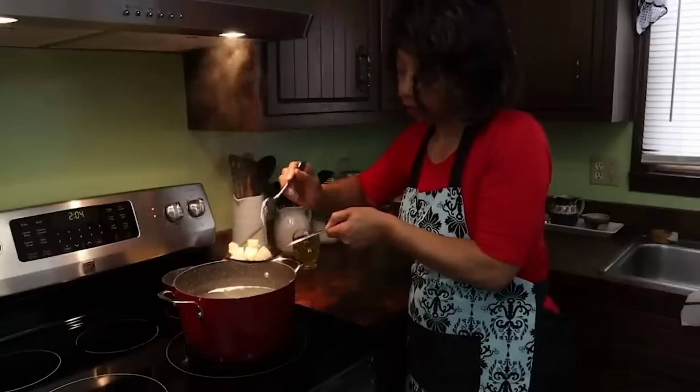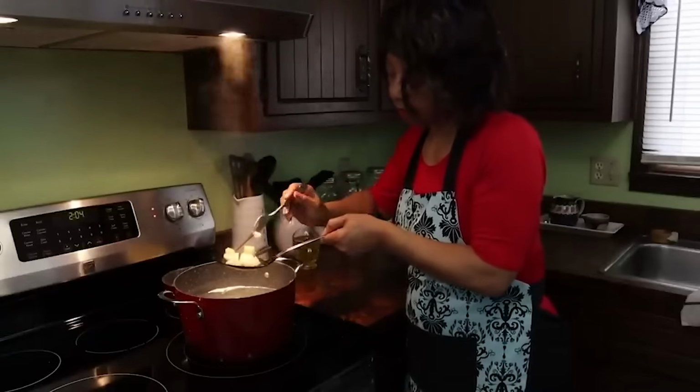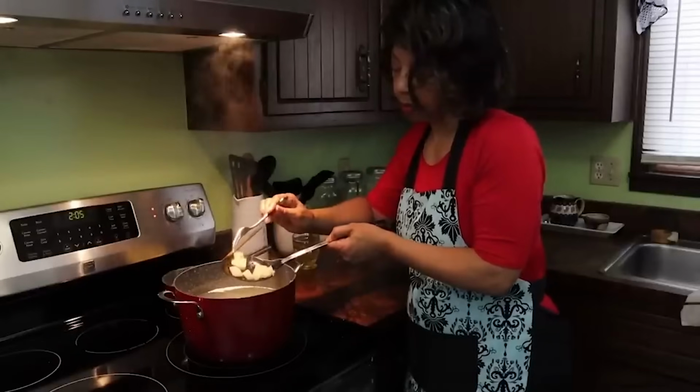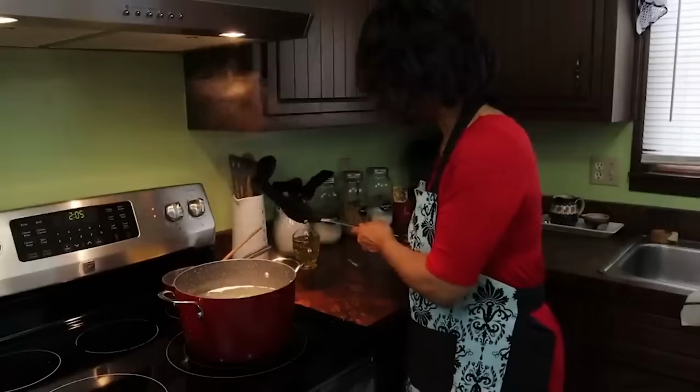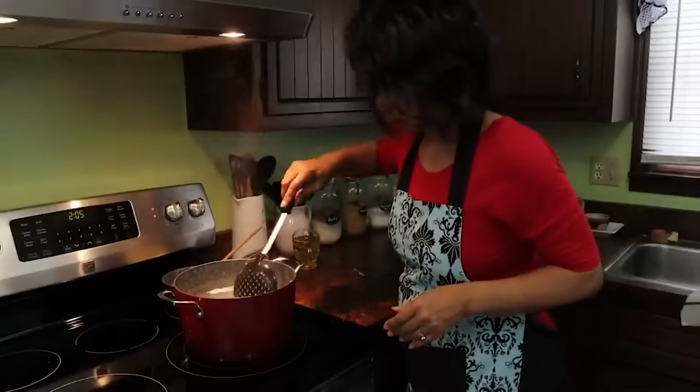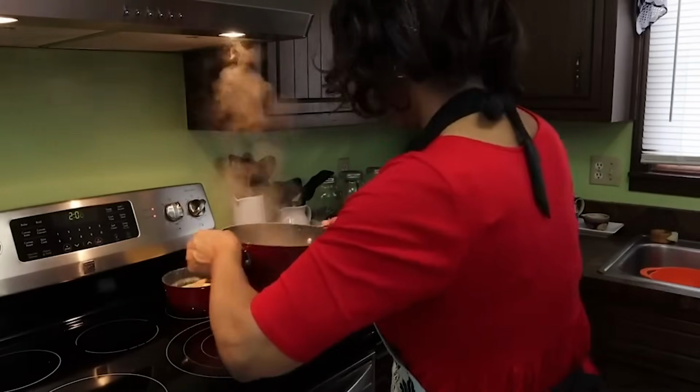Look at that. They're just fork tender. See that? So they're ready for mashing. See how easily they're breaking apart? And you don't want to cook them too long because you don't want them to get mushy. So we'll take these off of the stove and go drain them.